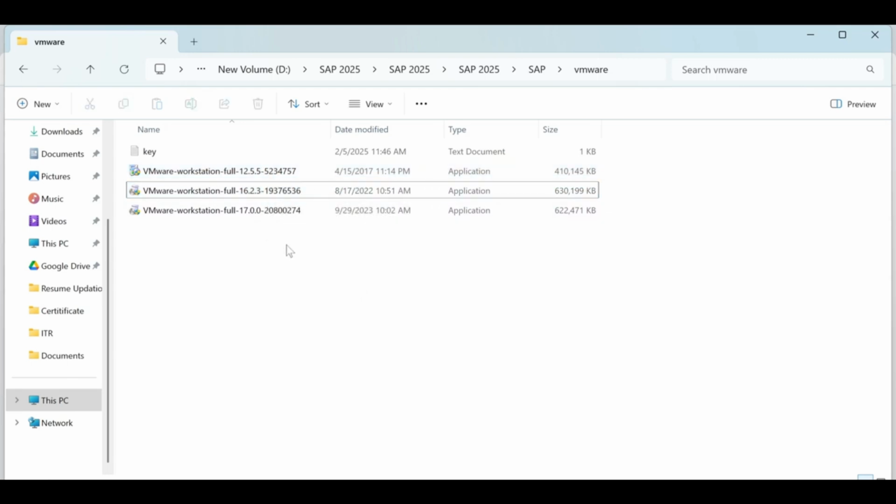What you need to do is install VMware Workstation based on your operating system.